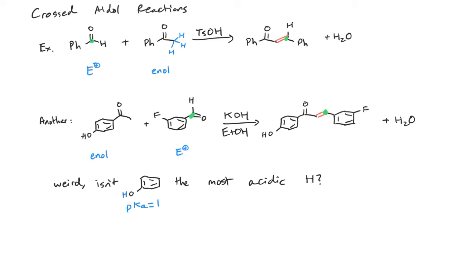And well, we can look at our pKa's just to make sure. Phenol pKa is about 10. The pKa of a ketone is about 20, so definitely very, very different. And then the pKa of the conjugate acid of the base is water, which is 16. So definitely we should be deprotonating phenol.